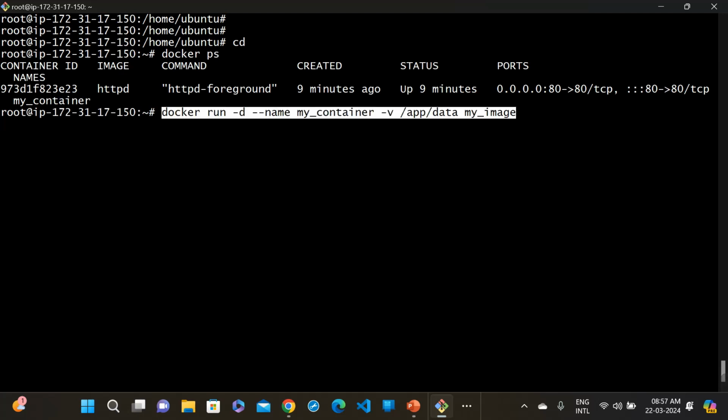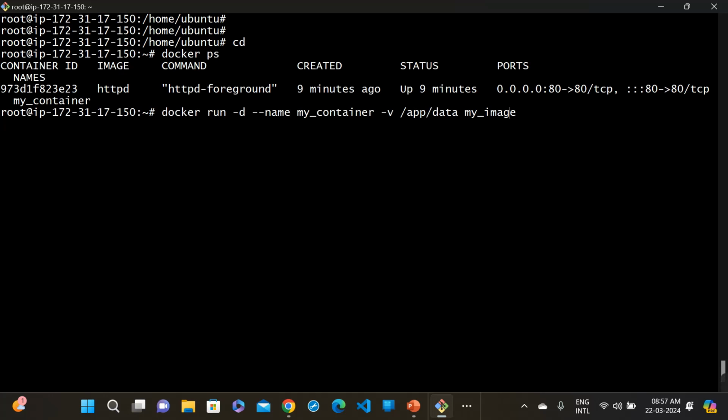Let me create the container, here I am giving container 1, and whitelist the port with hyphen p, 81 colon 80.